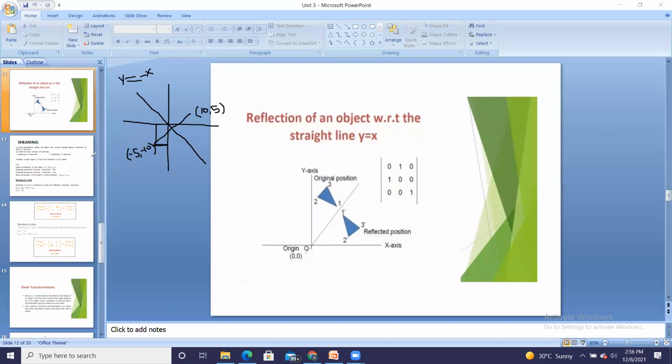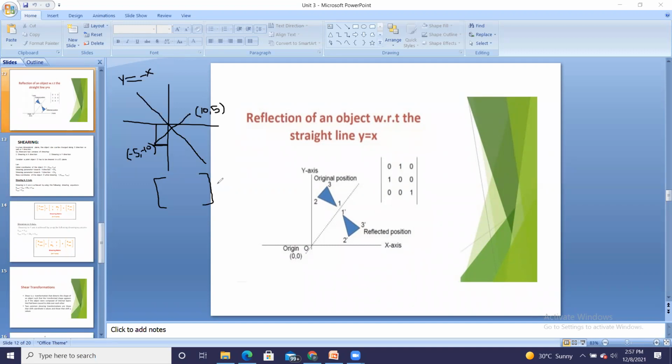It changes the magnitude. Yes, it interchanges, I can say more correctly, right? It interchanges the magnitude. X becomes Y and Y becomes X. So it interchanges the magnitude, that is one thing. And the second thing is it changes its sign as well. Positive becomes negative. So both signs are also changing. X is also changing its sign, and Y is also changing its sign. So now can you tell me the T matrix of it?